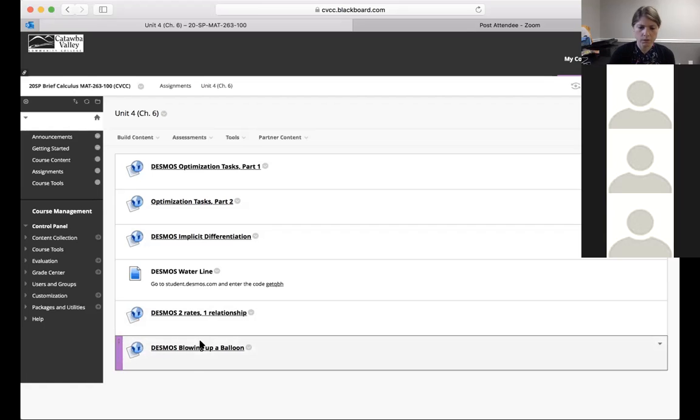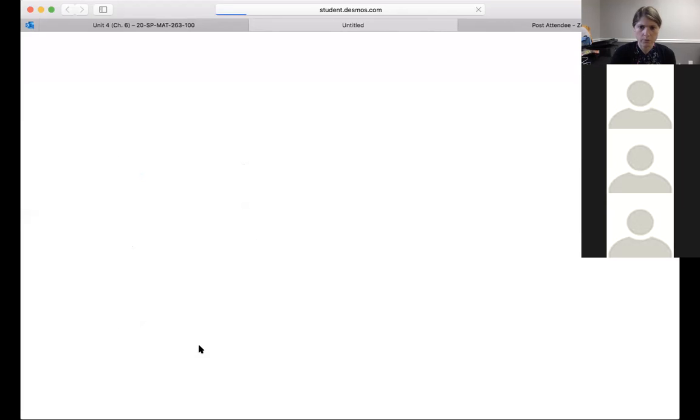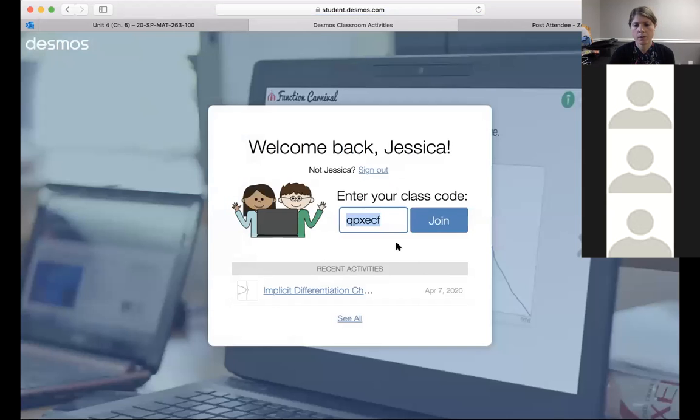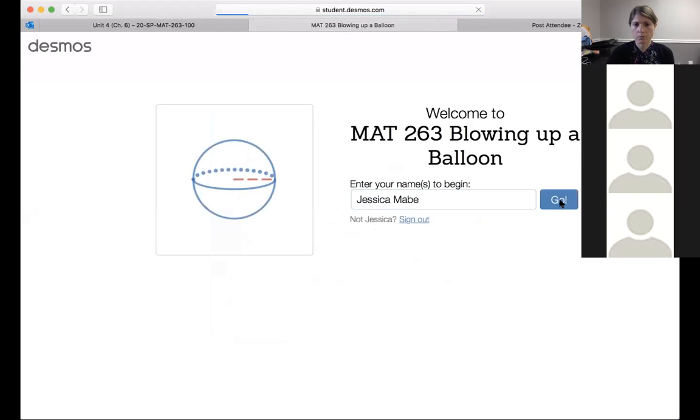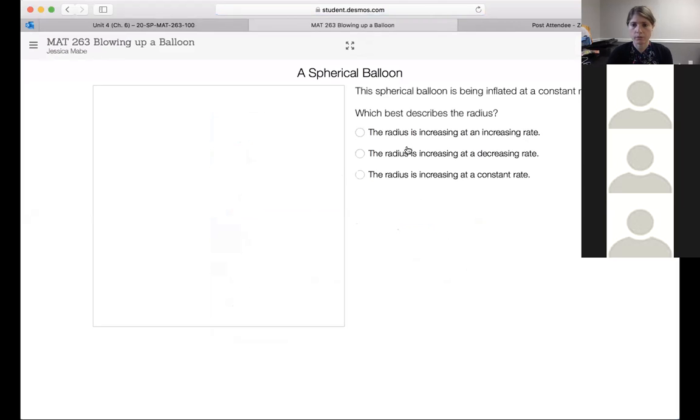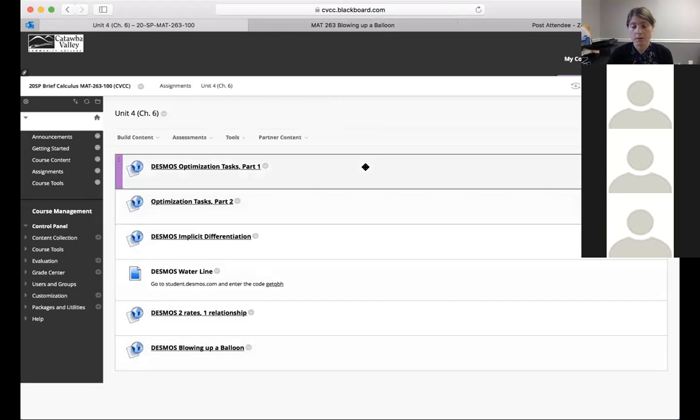So the blowing up a balloon one, that was the one that I referenced just a minute ago with the volume. We did not do a volume in our Zoom, but what it does is it walks you through looking at this example and going through the volume formula. So definitely don't skip going over all of these Desmos before you get started, because a lot of the ones that are picked for the test really utilize the things that are in the Desmos.